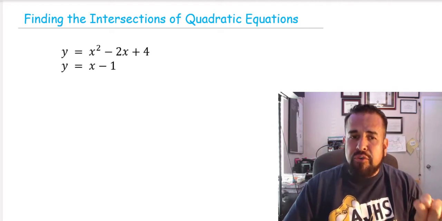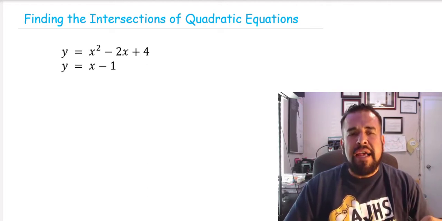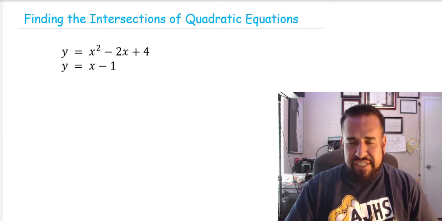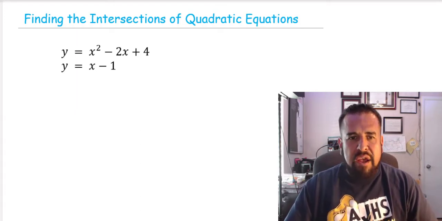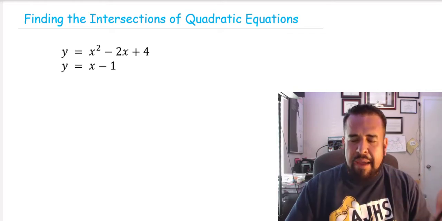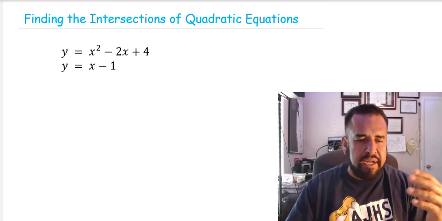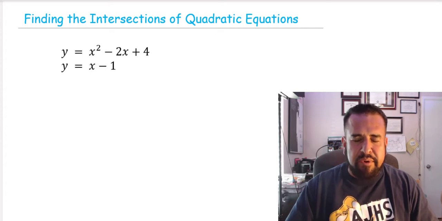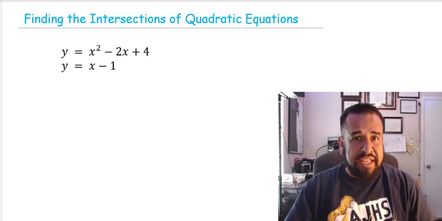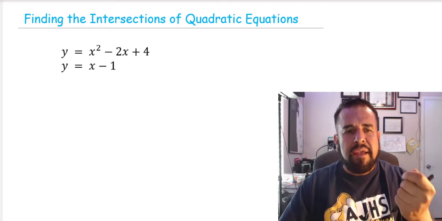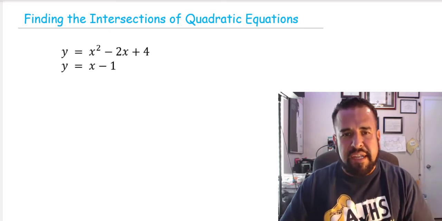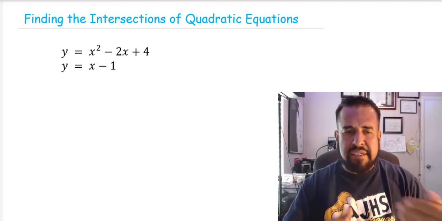For you to be able to do this, you should know how to find the x-intercepts, right? Which means you know how to factor a quadratic, whether it's using the diamond problems, setting it equal to 0 and so forth, or using the quadratic equation. Know how to find the x-intercepts. Otherwise, this is going to be over your head.